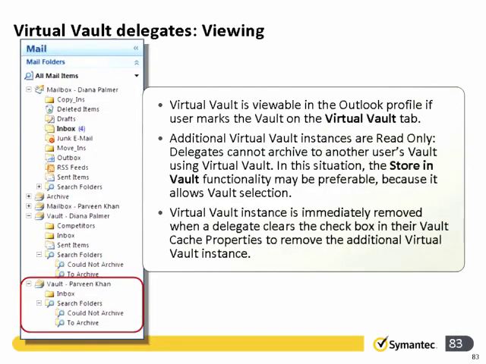Once I've done that, when I go back into my Outlook environment, I will see a separate folder or vault using Parveen Khan's name, just like we had when we configured our particular archive for Virtual Vault as well. So if I have the right permissions for the archive, I'll be able to see those items in the archive and have all the permissions that I would have had on that archive if it had been in the regular mailbox folders, but now it's just being represented in Outlook through the Virtual Vault interface.